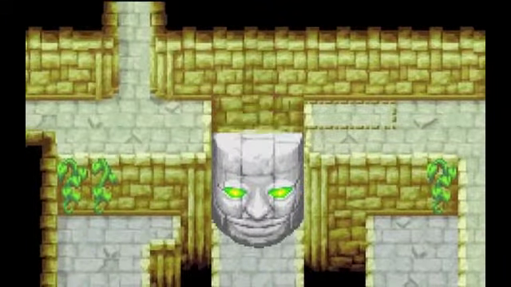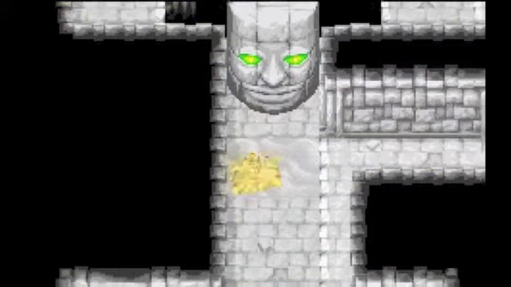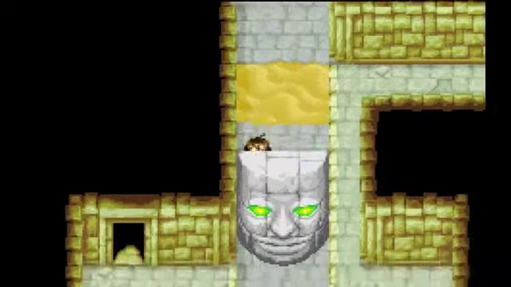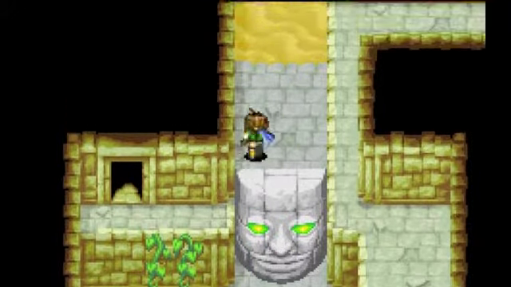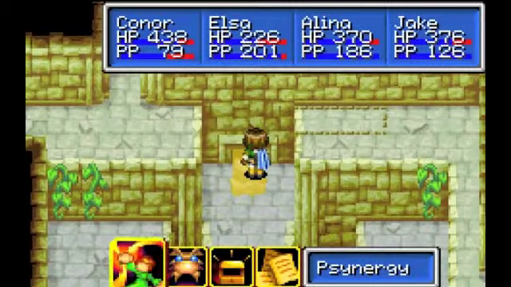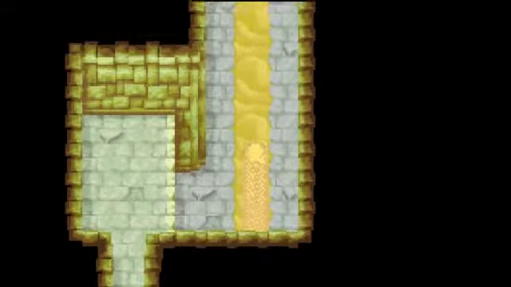Now then. We have to quickly get to that sandpit before that thing gets there. Oof, that was close. Because, well, if you don't, it'll push you to the end, and you'll have to leave the room. See? And behind it was another sand thing. So, we'll use sand to get through it.